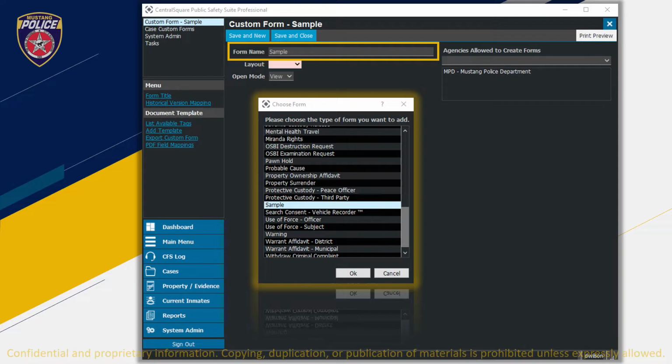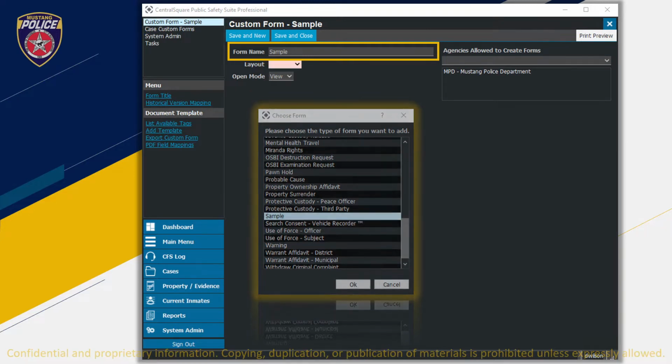So if you notice on my choose forms here, I use a little trademark logo to note anything that could be filled out on the thermal mobile printer. So that's what I'm using that for. So you're not limited to using just A through Z, 1 through 0. You could fill out anything that you want to put in there. Anything that's pretty much a standard character value you can put within here.